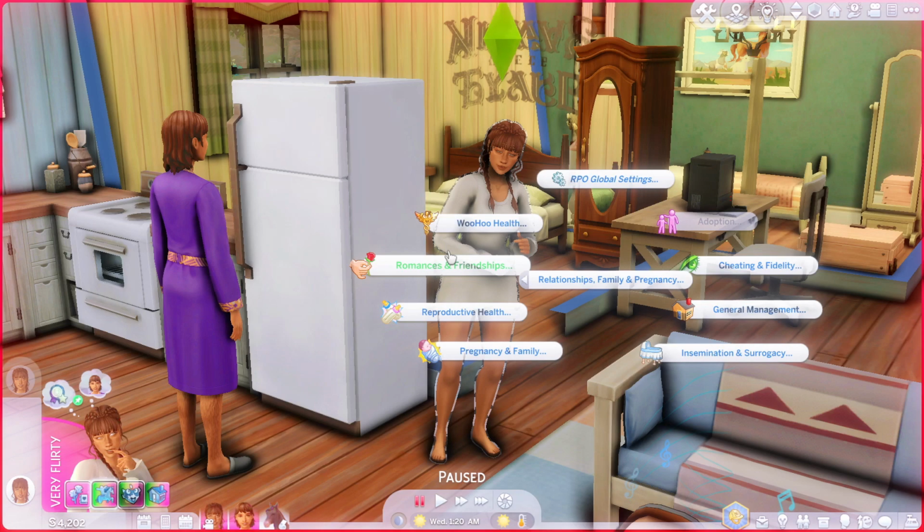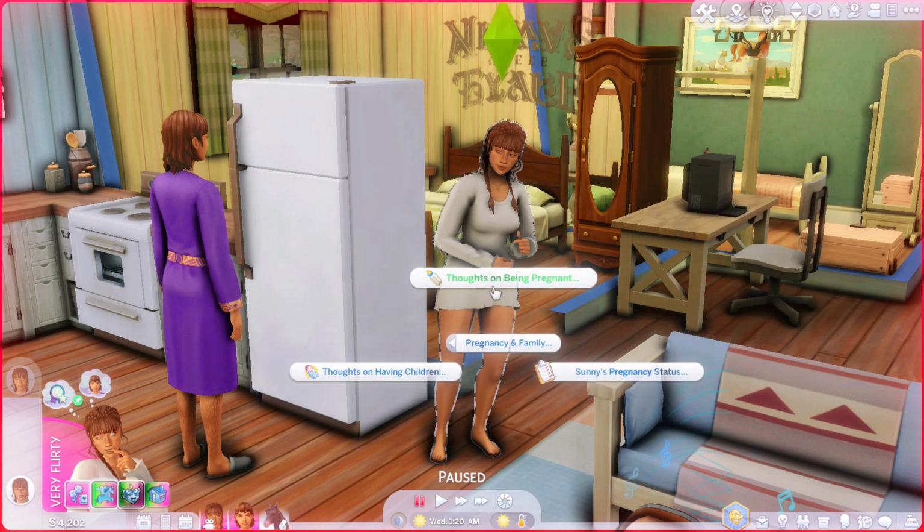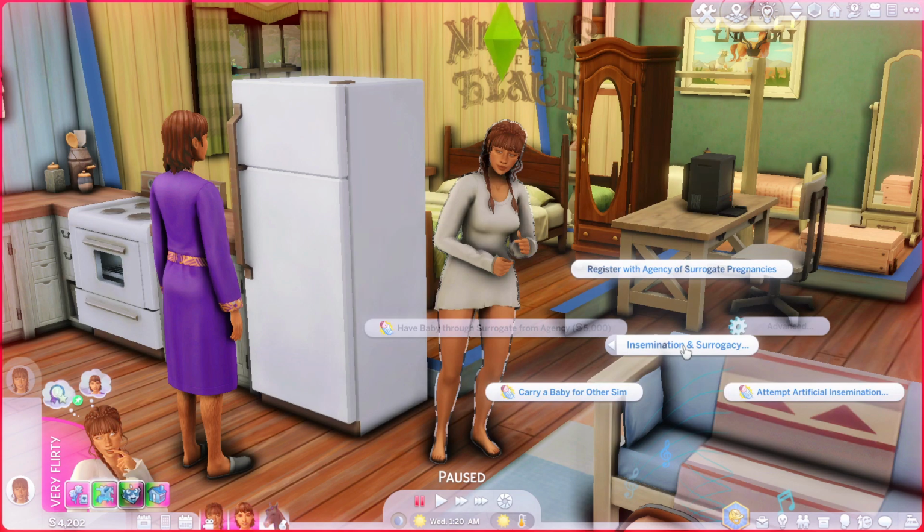They might have low, high, normal risks with pregnancy. They can also get sterilized if you don't want your Sims to have any kids. For pregnancy and family, you can decide their thoughts on whether they want kids or not, whether they're neutral on having children. And there's a bunch of options for pregnancy.